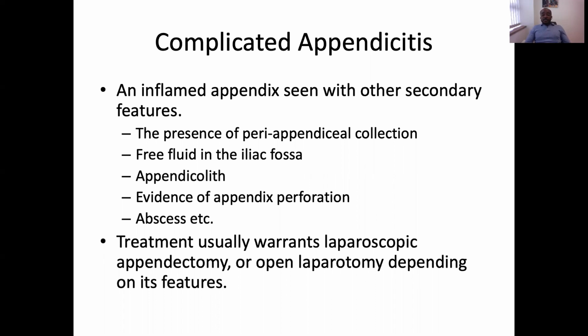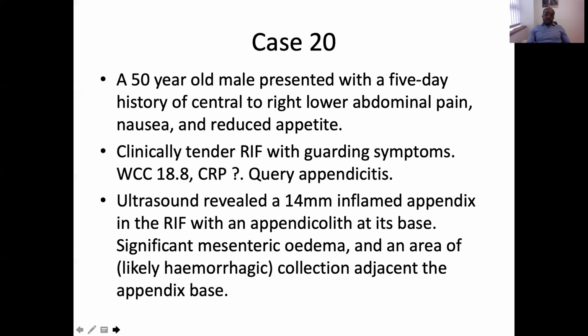And usually the treatment of complicated appendicitis would warrant appendectomy, or sometimes open laparotomy, like I mentioned earlier, depending on the features I was saying. So this is a case of a 50-year-old male who presented with a 5-day history of central to right lower abdominal pain, nausea, reduced appetite. Patient was clinically tender in the right iliac fossa, showing guarding symptoms.